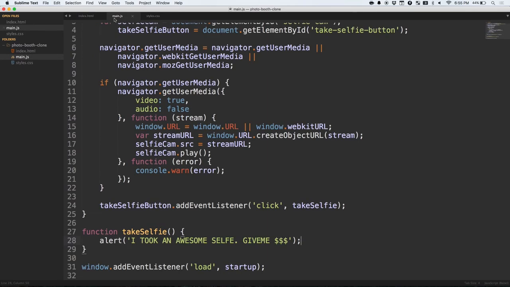Okay, so let's go back to our main.js file. Let's travel back over there, and let's revisit this take selfie button. We've probably all deduced that this alert is totally useless, so we're going to remove that, and we're going to replace it with something else. So when we take a selfie, we probably need to know about our video data, right? We probably need to know about the URL stream thing that we did for our video, because maybe we can use that to convert it into something else, right?